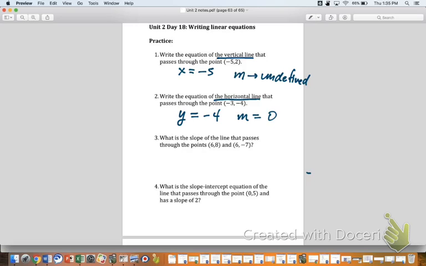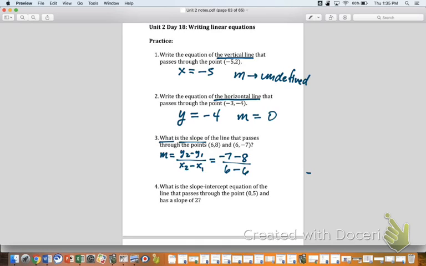Okay, cool. All right, so number 3. Number 3 does not ask for the equation of any line. It says, what is the slope of the line that passes through those points? Did you guys use a particular relationship for this? Yes. So the change in y over the change in x. One way you could do this is you could say that y2 is negative 7. If y2 is negative 7, it would be negative 7 minus 8, divided by 6 minus, curious result, right?